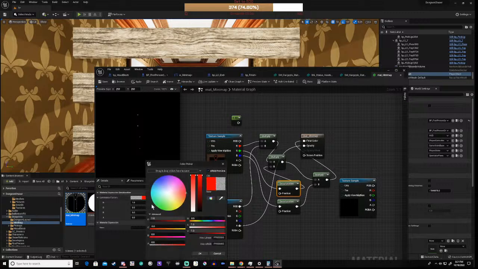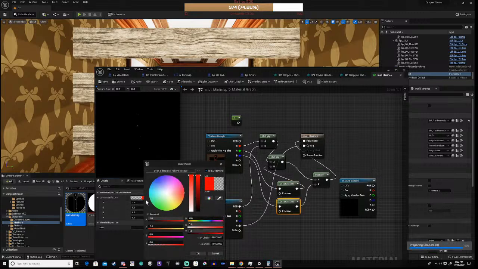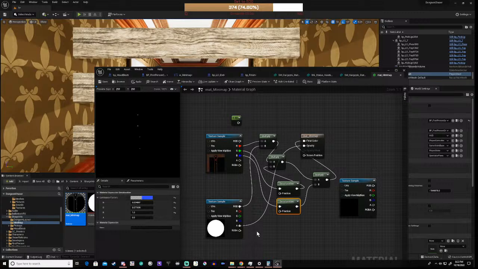Right, wait a minute. It's okay, that. And then this one we're desaturating blue. Interesting. Interesting. But then again, kind of not.